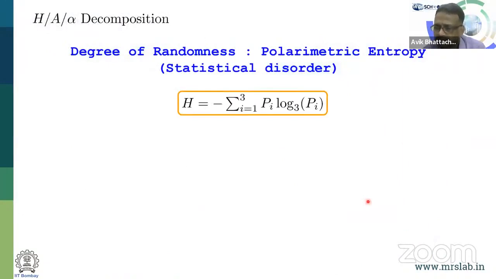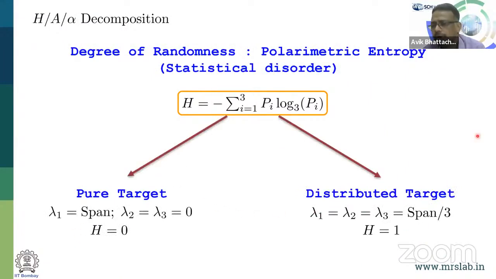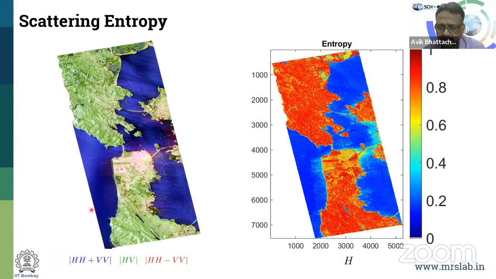The degree of randomness, which is characterized by the polarimetric entropy parameter, has also been used to characterize a target as being pure or distributed. And as you can see, it has been characterized from 0 to 1, where 0 means not random at all, and 1 means it is completely random. And you can see that this characterizes the information coming from a natural target as being very random, which is quite obvious. Where this calm water is, of course, there is no randomness over here. And in between, where you have this urban area, it is somewhere in between, because it is kind of an urban area mixed with vegetation and so on.